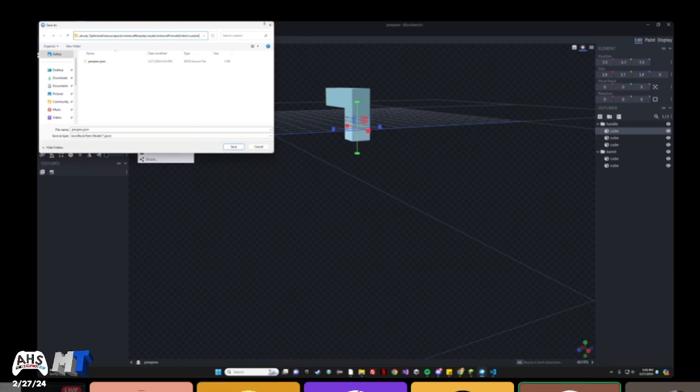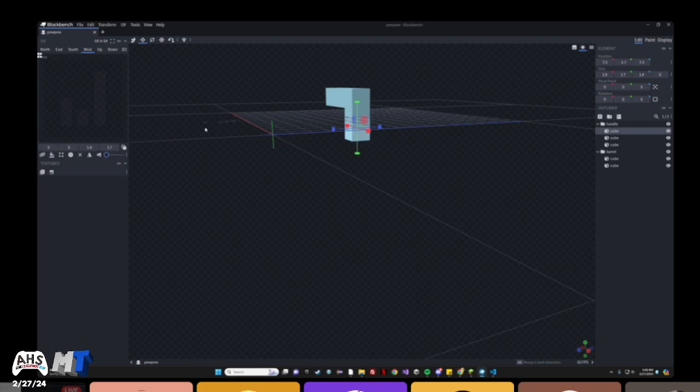Right. Okay. And what about the other thing, the actual model? The .bb model, you just want to make sure that it isn't in your resource pack. I put it in my documents folder, but it's completely up to you. Wherever you can easily access it is where you should put it. Oh, okay. It's like a Unity project file, right? You open it within the Unity Hub. It's the same thing, right? It's how you open the Blockbench file, if that makes sense. Yeah, I see that. Okay.